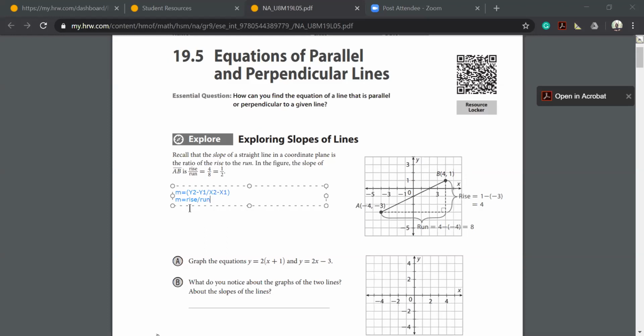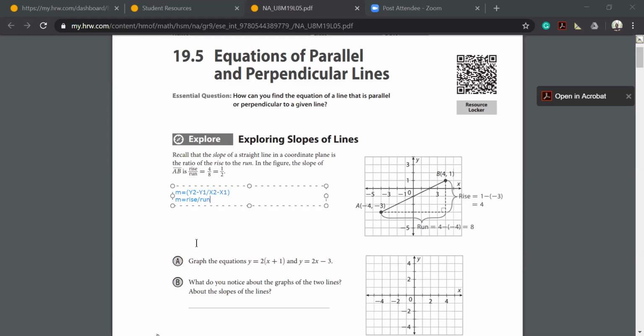If you use the formula using these 2 points, as if this is x1, y1, x2, y2, and then you put this inside the formula, you will find that the slope is again 1/2. Both of them will give you the same answer. But I prefer the formula method actually. It's more accurate because sometimes the square is involving 2 points and you may be confused. So it's easier to use the formula method.